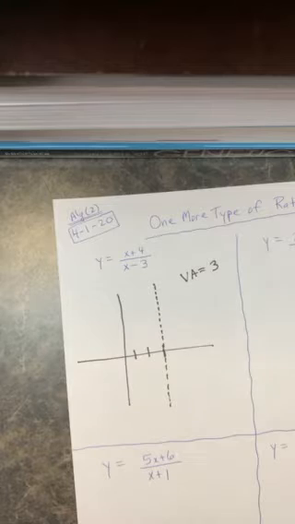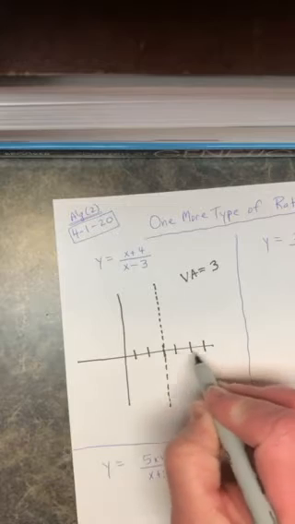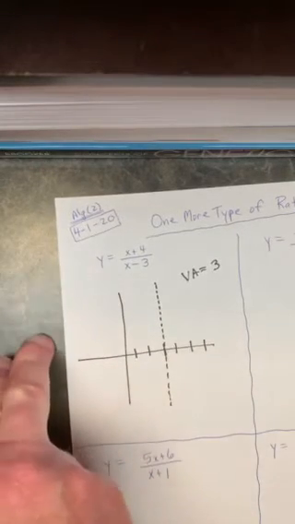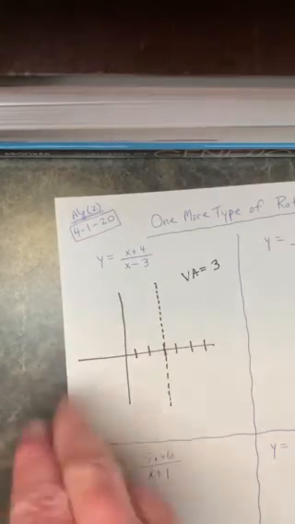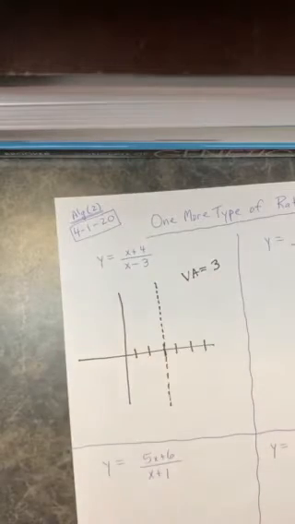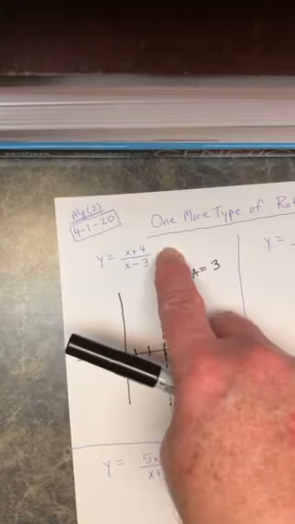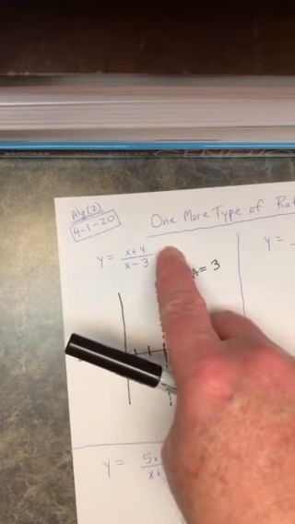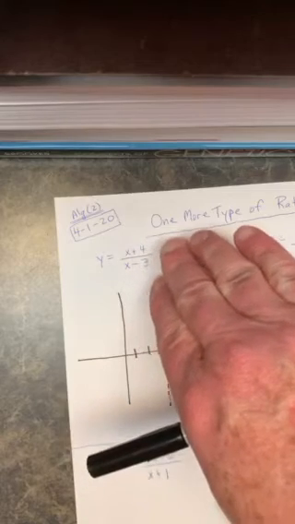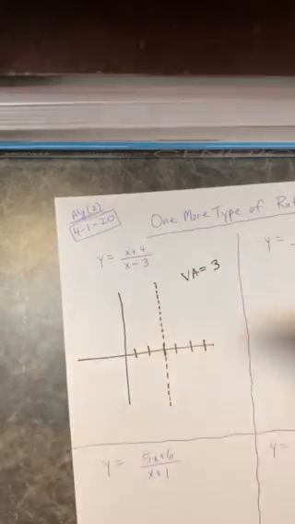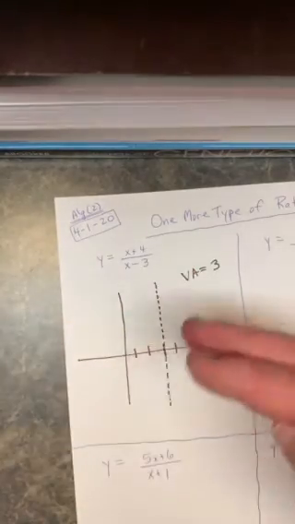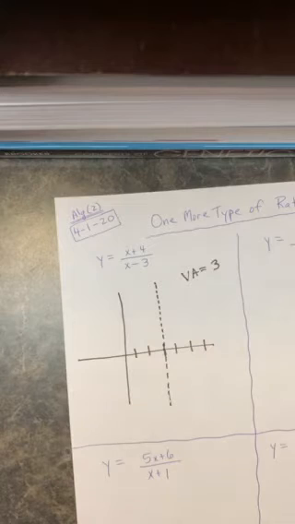2 days ago, when there was nothing special about the problems, we had to pick 3 numbers to the right and plug them in one at a time. And then remember, we had to pick 3 numbers to the left and plug them in one at a time to draw a curve on each side of that asymptote. Yesterday, there was a number tacked on at the end, like +1 or -2. And whatever that number tacked on at the end was called a transformation. And it determined where our horizontal asymptote was going to be. And then we just had to pick 1 point on each side to sketch a picture.